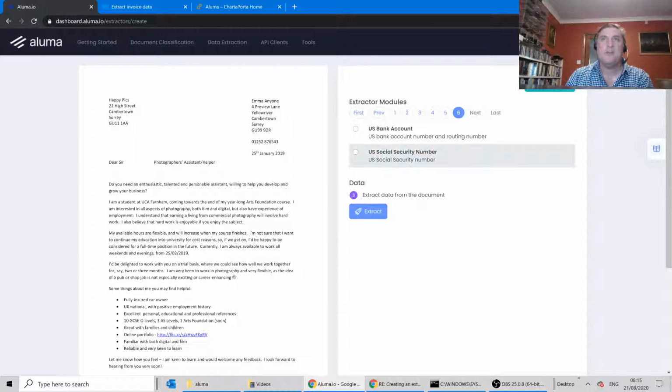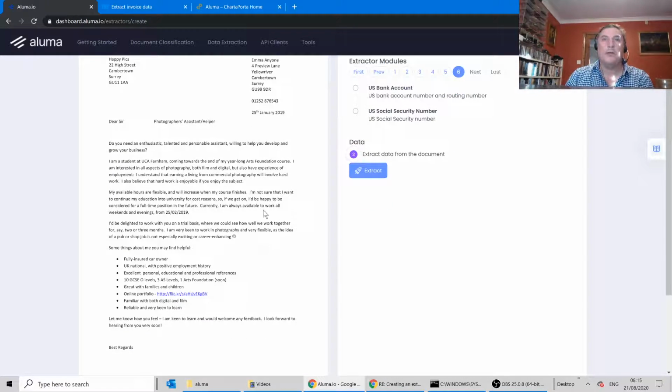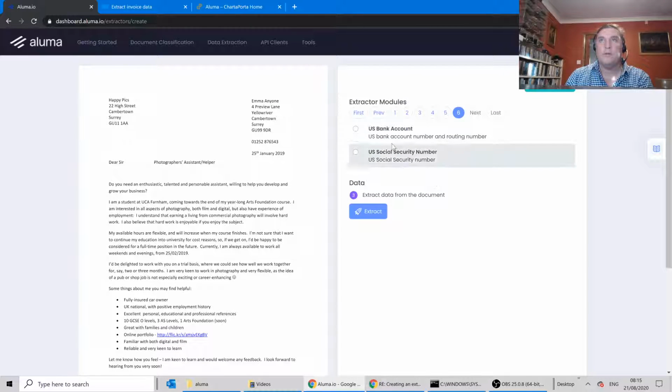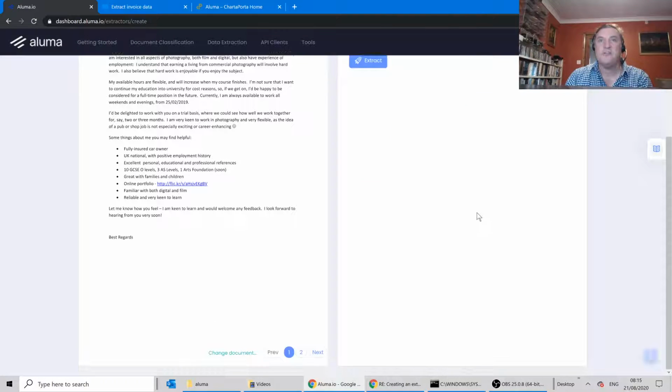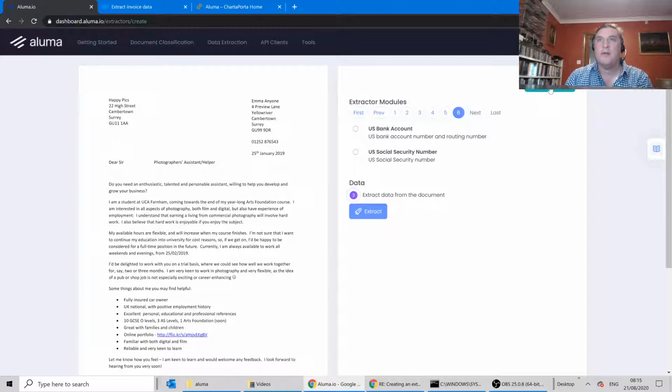They're quite US-centric because one large US company was a very early adopter of this technology and are using it to process multi-millions of mortgages, mortgage documentation, which still seems to be in abundance in the States. So we picked our reference file. That was step one. We pointed to the extractor modules, and now we're going to save this extractor. Yes, that's step 3. So let's go ahead and save the extractor.